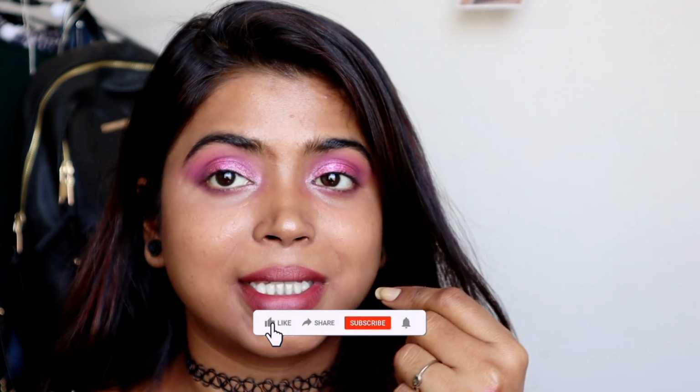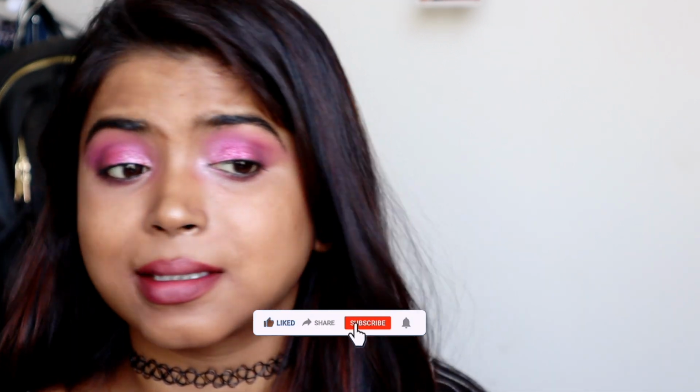If you apply it with maybe wet brushes, they will give you more pigmentation, but with dry brushes also, they are quite good. Now if you wet the brushes while doing the metallic or your finger, you will get less fallout. I think that's it. That's all I had to say about these palettes.